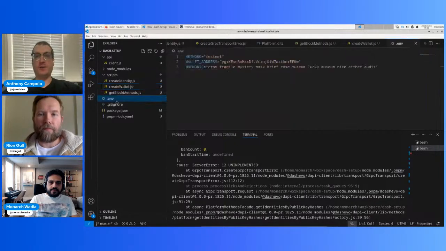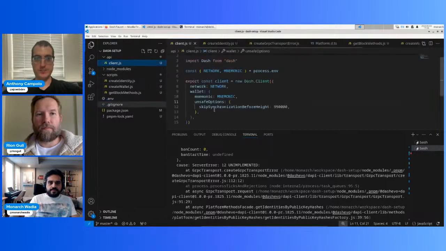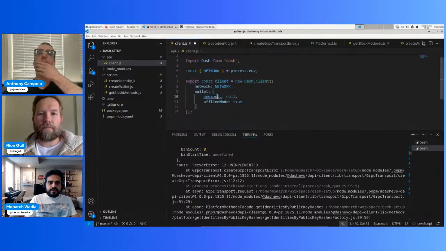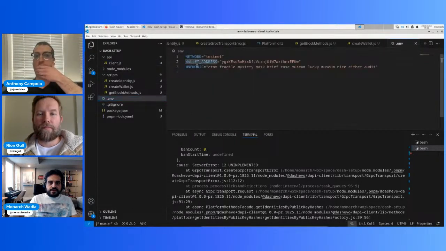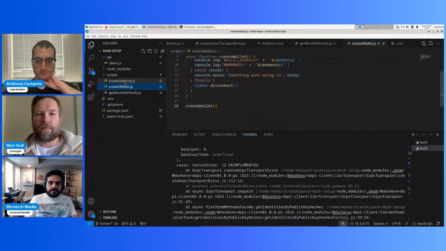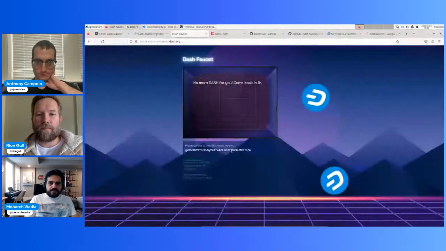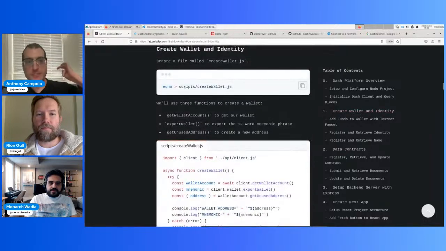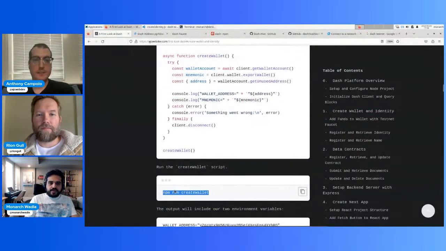We just have to run the create wallet command again, but first go back to client and API and change mnemonic to null real quick. Yeah, exactly. Should I clobber? Yeah, might as well. Everything but network. I think everything else should be the same. So you just have to run npm run create wallet.